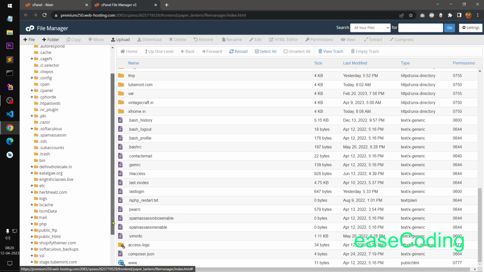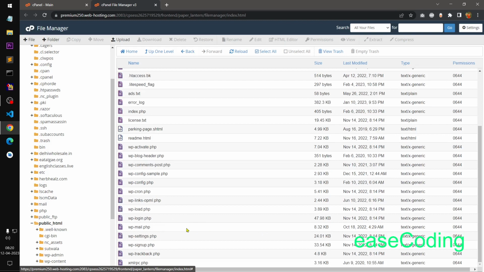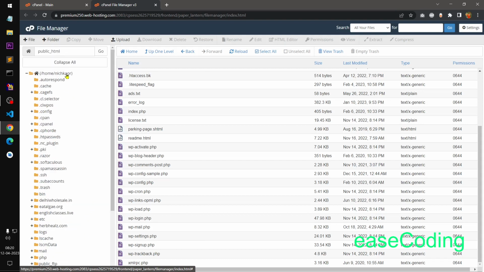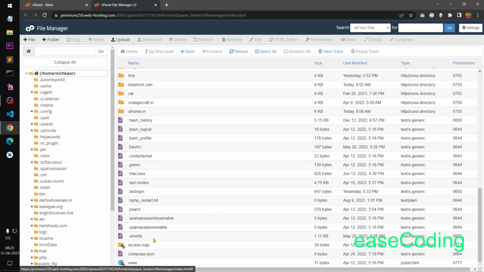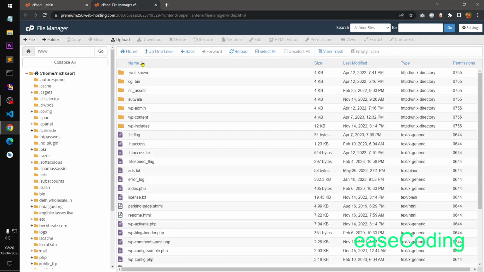There is one public_html, which is the same thing. So the main domain files, website files or CMS files will go under this particular public_html, or you can simply click on here or look for www, and that's the same thing.